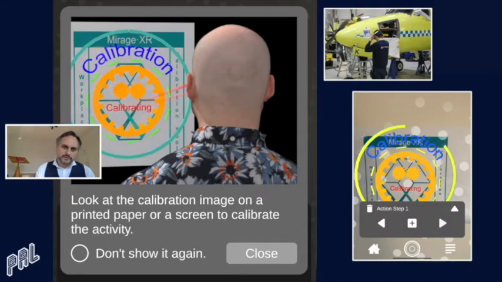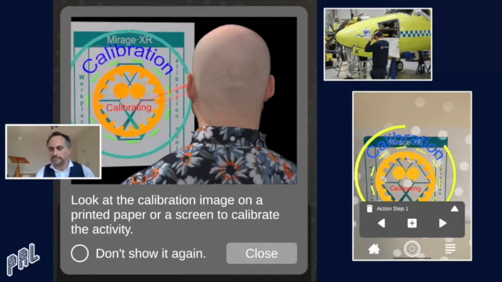Calibration. Calibration is important to make sure activities work precisely on the real-world objects. For example, here top right, when you look at an airplane for a maintenance training in an airplane hangar, then of course this airplane is parked every time differently by the pilot and maybe serviced in multiple locations across the globe.